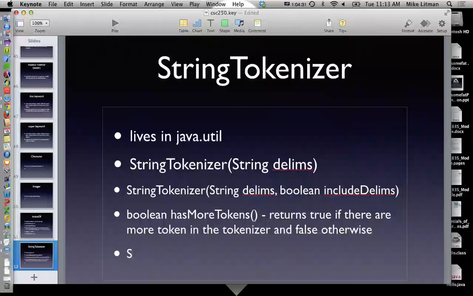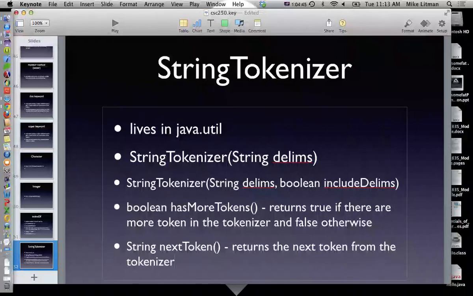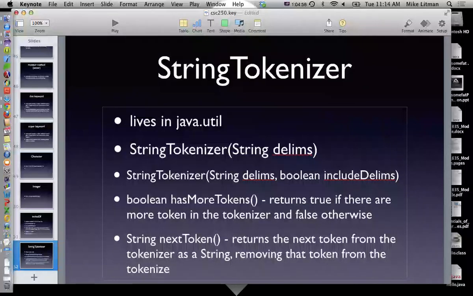And then we're also going to have another method that returns a string called next token. Returns the next token from the tokenizer as a string, removing that token from the tokenizer.